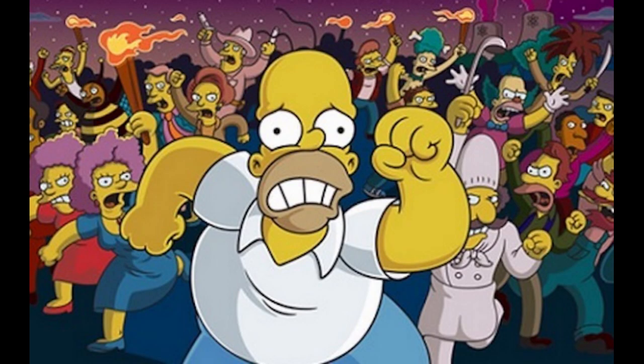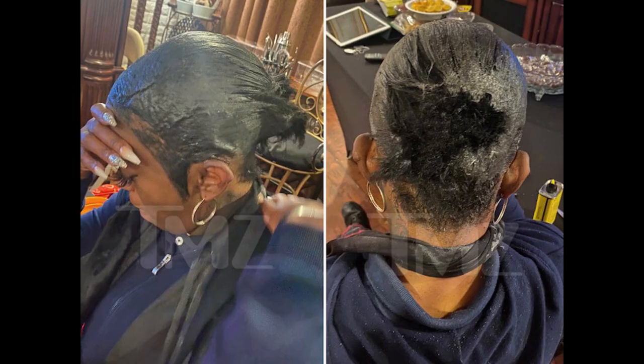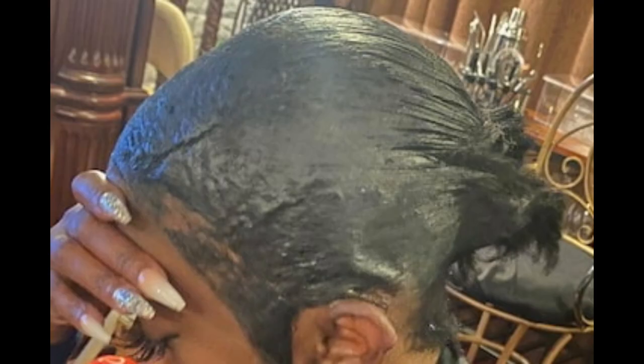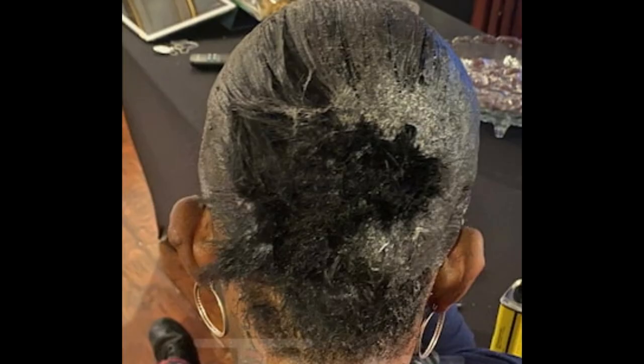But new pictures from TMZ prove that I am exactly right. This is what Gorilla Glue would look like if you put it in your hair. Now look at this — she's now having the glue removed, and for some strange reason it looks completely different than it did a few days ago when she made her first video. This is what Gorilla Glue would look like if you sprayed it over the top of your head. It becomes a gloopy, gloppy, matted mess. And then when they cut off the ponytail, guess what? It's not glued to her scalp. You can still see the hair that doesn't have any glue on it underneath the layer of Gorilla Glue.